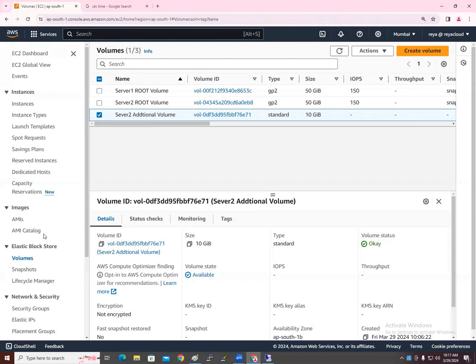Okay. So imagine we have two machines and we have two root volumes and additional volumes. Can you interchange them directly? What do you need to do? You know how to create a snapshot now. From that snapshot, you know how to create a volume, and that volume should be in the opposite availability zone. Can you attach it here and then here? That task you need to do.